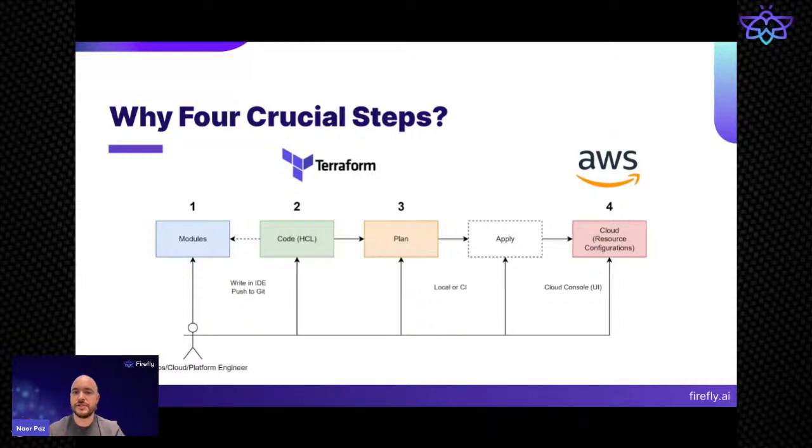Let's start with modules. Building reusable templates. Modules serve as the foundation of our infrastructure provisioning process. Created by cloud engineers, these templates encapsulate best practices and consistent configurations for specific resource types or services. Modules can be nested and composed together to build more complex structures. The key principle behind modules is immutability and reusability.